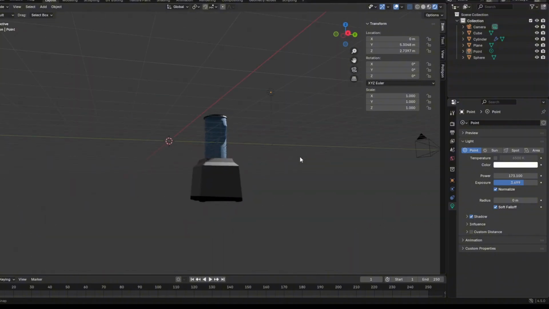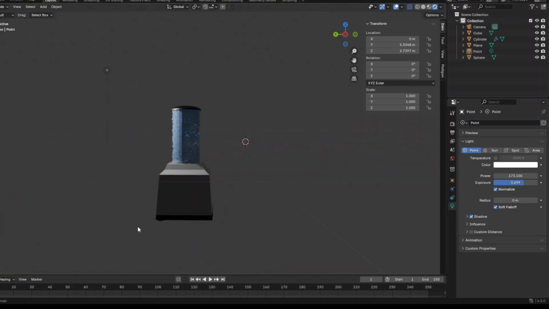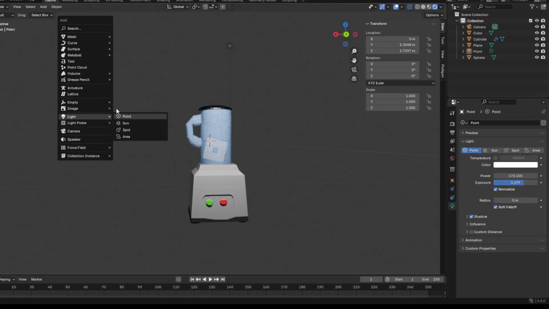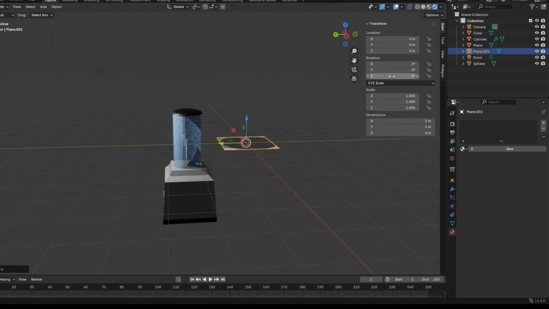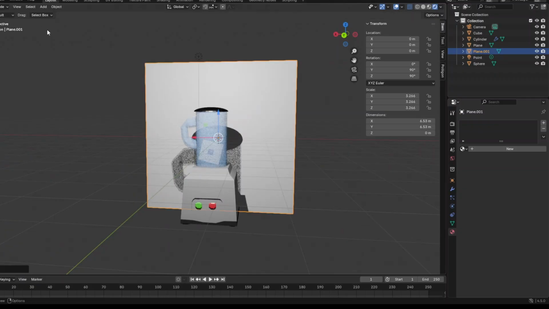Now we're gonna build a background. What background should we use? Well, we're gonna need to add a plane anyway, so plane. S, so it fills the whole camera.